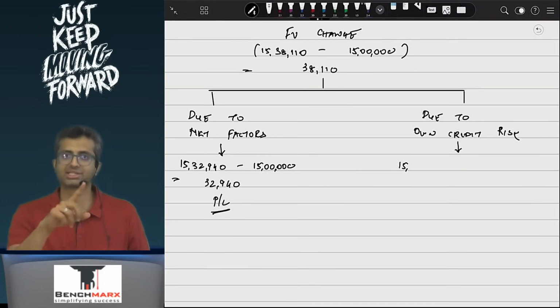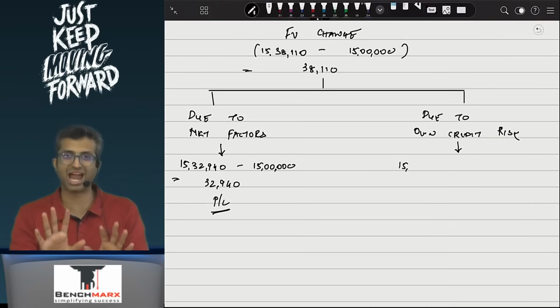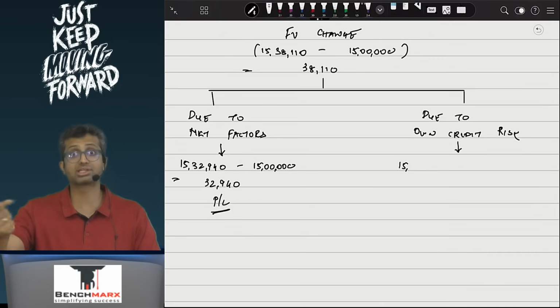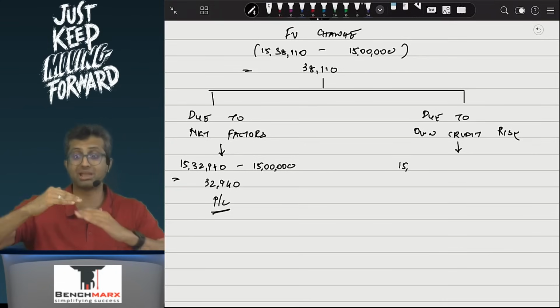Like in our example that we discussed of 911, it was the opposite case, where you are becoming more risky. Being more risky gave you gain. That gain is not the right gain to go to the P&L. It is counterintuitive. If you become more risky, it is bad for you, so you should not show a gain in the P&L. In a similar way, when you become less risky, it is good for you. But there is going to be a loss because investors are favoring your bond and are ready to pay more. So the value of your bond liability is increasing.